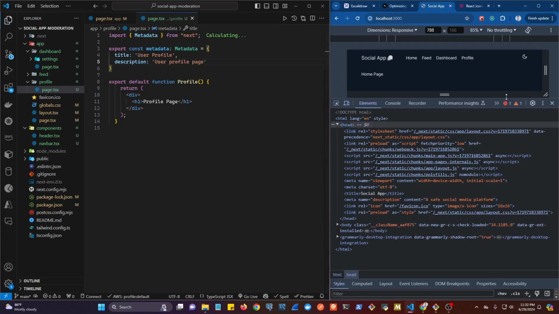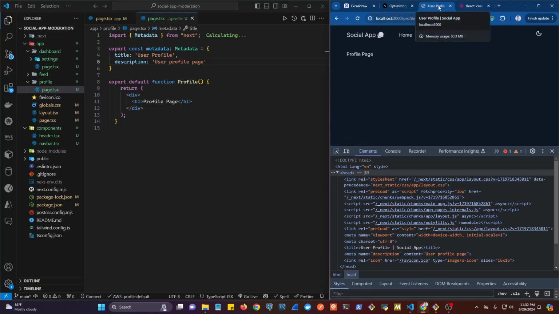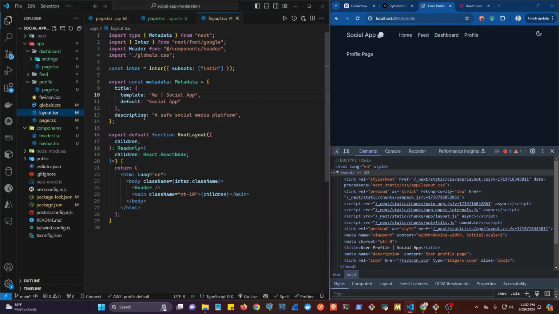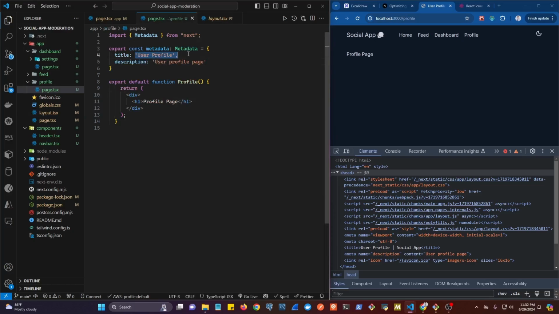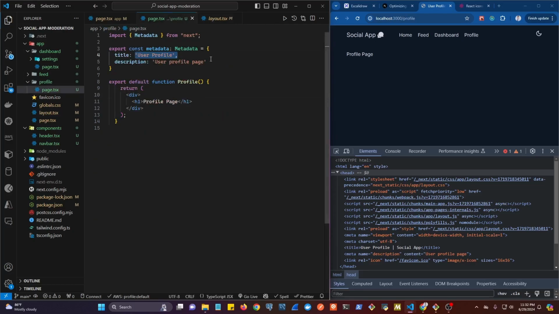Now if we head over to the profile page and hover over this, we see user profile pipe social app, which is what we created inside of the template. So we're rendering this title inside of this placeholder here. So we've got some metadata for this page.